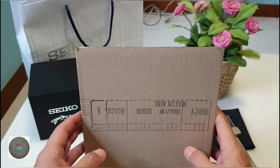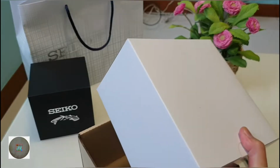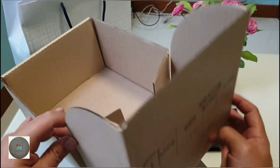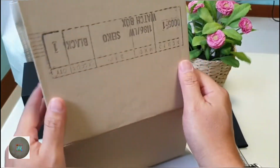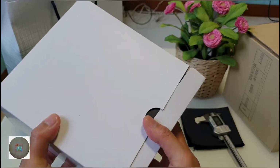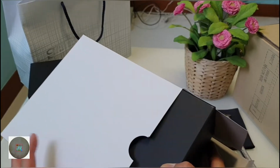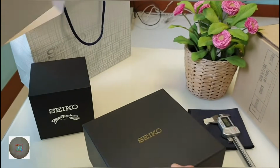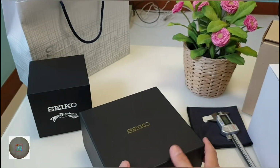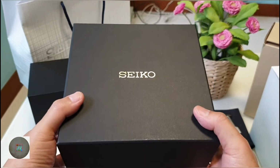I actually have the carton box with me, and inside you can see the box itself. I think there are 3 to 4 layers, with the carton box being the outer box. Now I'm opening up the first outer box, which is just a very thin paper carton box. Let me take it out and put it aside. Inside there, you can see the very nice Seiko box. This is different from other normal Seiko 5 sports watches, because it is a limited edition, and it's very special.